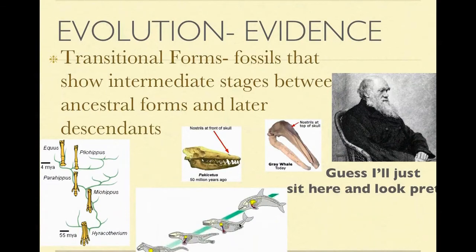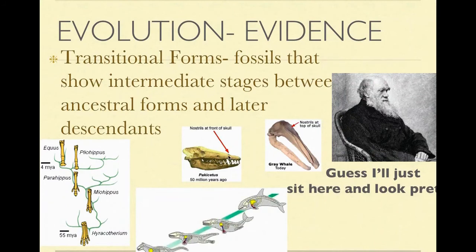And the process by which this happens, we're going to talk about in a little bit, but the sneak preview here is they have to have variety in the population, and then some of the varieties are more favorable, and so they get selected to survive better, and those varieties just continue on down. So when you look at these transitional forms, the key here is there's a change that happens, stepping stones towards what we have now.